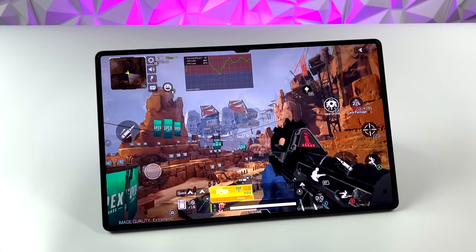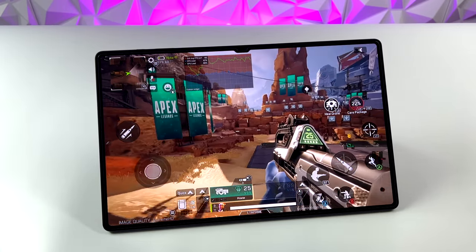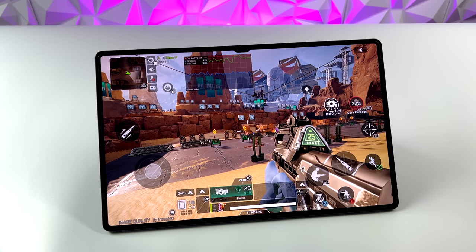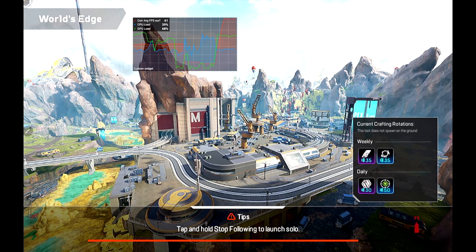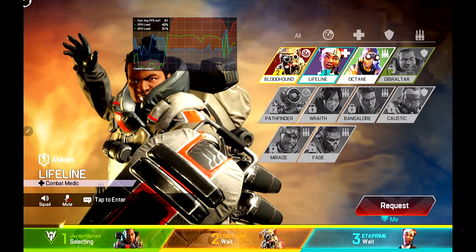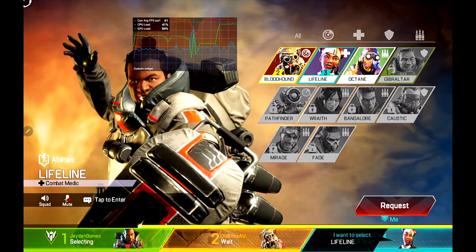I know they've been working on it for a little while, but having controller support right out of the box is definitely a big plus — that was something I was looking forward to. Now I'm going to plug this into my game capture. The way I have it set up, an external device is actually capturing the screen, so we're not using any CPU or GPU on the tablet itself to record this footage. That way we're not taking a performance hit and we should get the full performance out of this Gen 1.